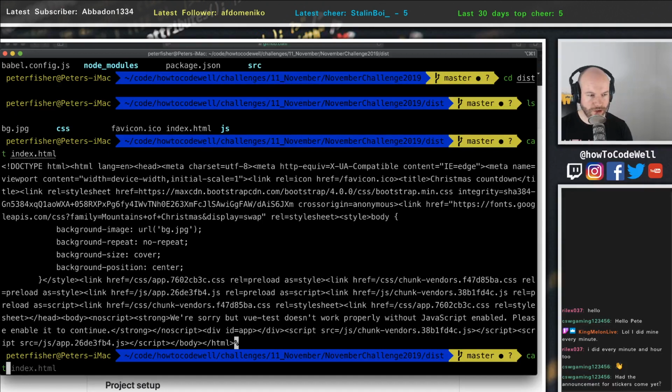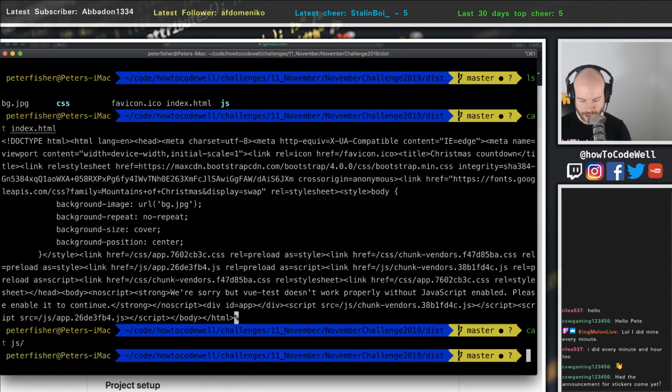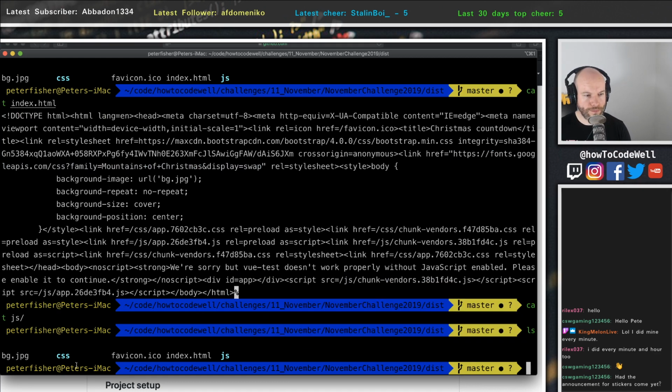Let's do a cat of the... I'm guessing everything would be minified, to be honest, wouldn't it? JavaScript. Okay, yeah, it would be, because we've got dot maps here. No worries. Awesome. I'll have a look at the actual code in a mo. Let's see if we can get this actually running. So I guess I need to load up a web page that points to the index.html.